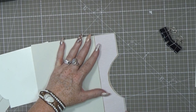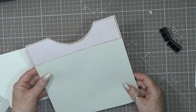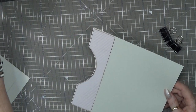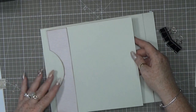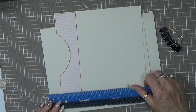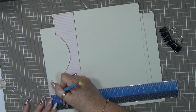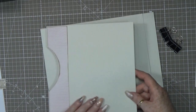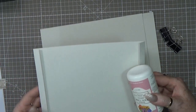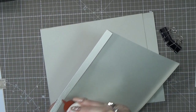Alright, so this is ready. Yep, nice pocket. Let's see. Yep, I'm straight. Okay, so I'm just gonna leave my little guideline right here at a half inch, staying away from this edge. That is my guideline. So now I'm just gonna apply this big pocket.